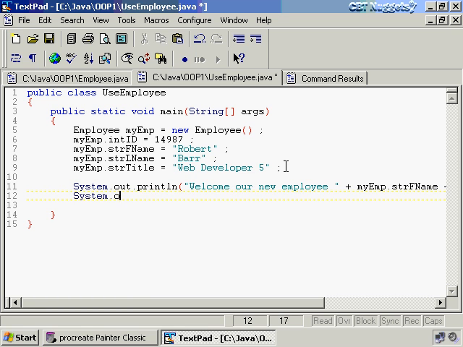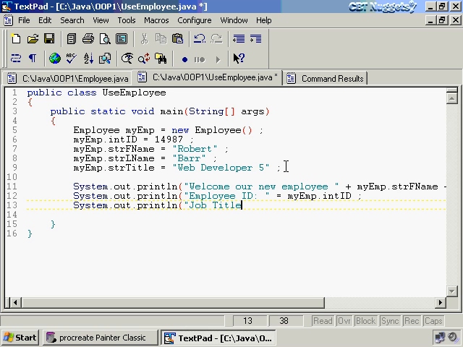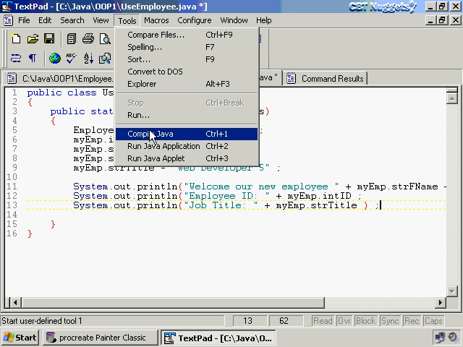And then I'll say System.out.println, employee ID, myEmp.intID. System.out.println, job title, and this should be a plus sign here, I just noticed this, plus myEmp.strTitle. All right, let's go ahead and compile this and see what we get.